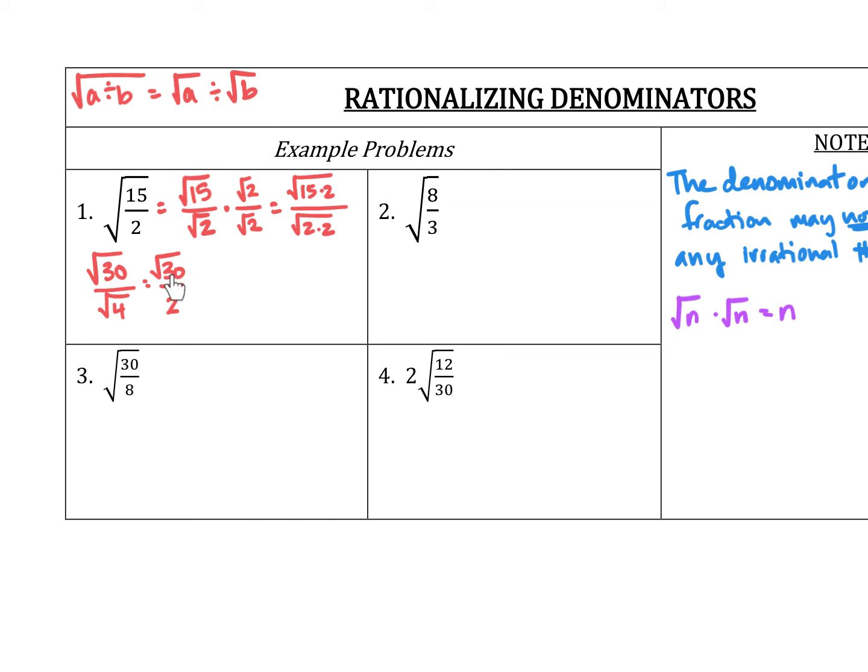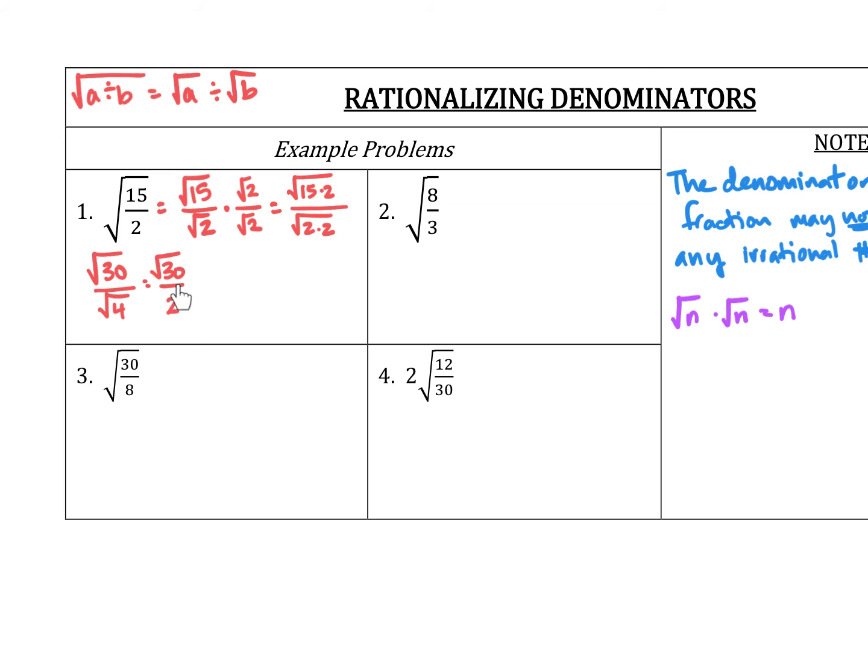And now I would think about whether I can simplify this numerator. The denominator is now fine. It's not breaking our rule anymore. It's just a 2. And for the numerator, can I simplify it? In this case, I cannot, because 30 does not have any perfect square factors. It's not divisible by 4, 9, 16, 25, and then we're up past 30 already, so it's not going to be divisible by anything more than that. So this is just going to be my answer, the square root of 30 divided by 2.